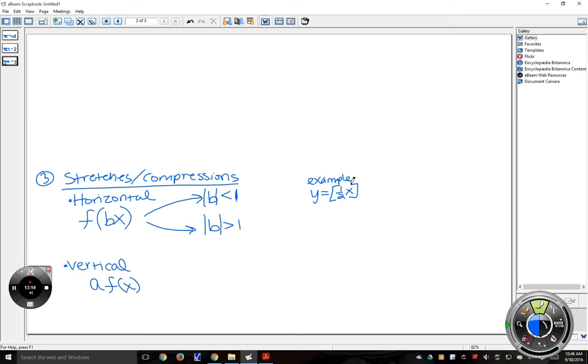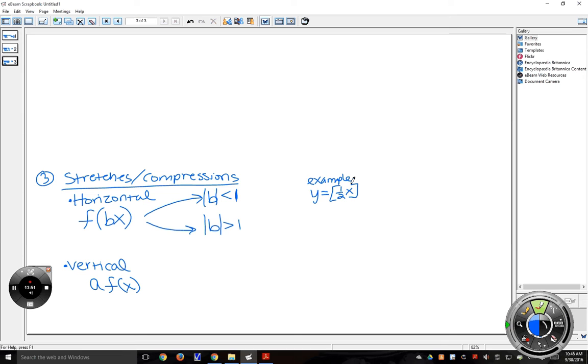What happened to the horizontal length of the greatest integer function when 1/2 was in here multiplying x? Yeah, the horizontal length actually got bigger. So if you think about the endpoint of the step being 0, 0, and you think horizontal direction, because we're talking about something horizontal right now, if this was your original step length, by putting the number 1/2 in there, did my step get stretched or did it get compressed? It got stretched.